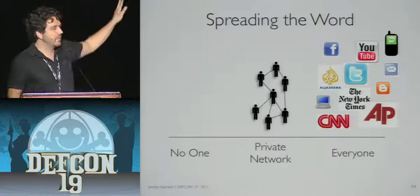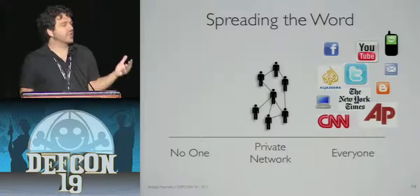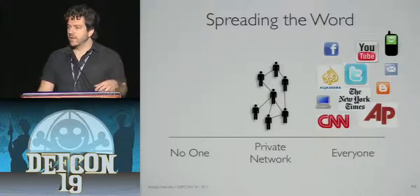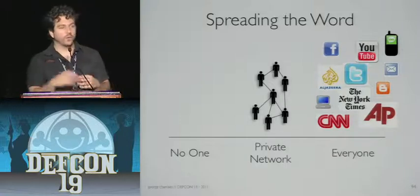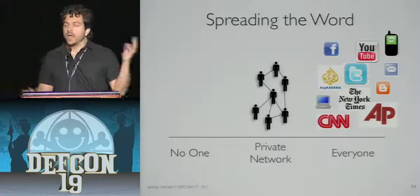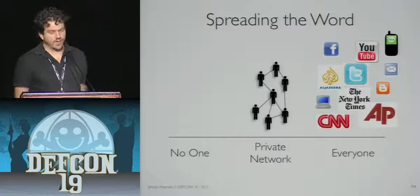The first is pass it on to no one. Just passively collect the data that's coming in. Use a private network, ideally people that have been trained ahead of time. This is what's being done in a lot of the vote monitoring types of deployments, where it's using a small set of vote monitors who already know protocols, both for reporting and ideally for security. Or you can just put the word out to absolutely everyone out there who will listen, letting them know, hey, this thing is online, send us your information.